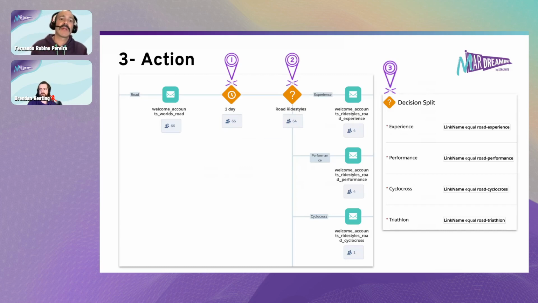For example, the first step, you need to think about the frequency, how long the period will be between the actions or the emails sent. Normally I would recommend 1 to 2 days. So you wait a period for the users to interact with your email by opening or clicking. And then the second one, the decision path: if they open or not, or if they click or not, and then go to another path. You can see here the example I brought to you. We have a link name where the user clicked in the email, and then he goes to the path according to their click.